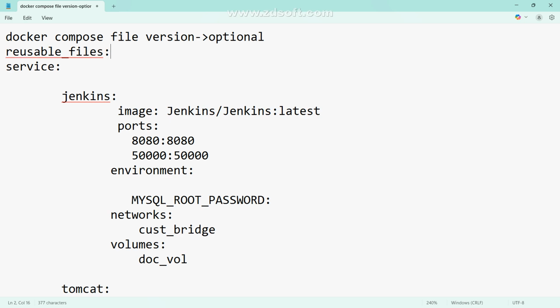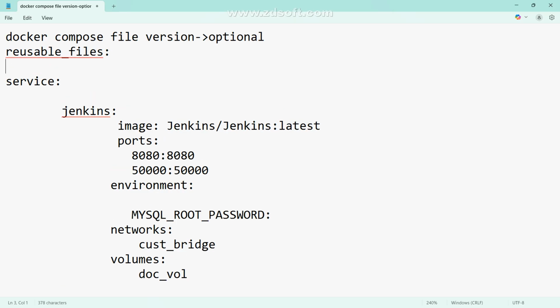From this only they developed Kubernetes. In Kubernetes, we are going to call it a manifest file. All manifest files are .yaml files. All manifest files are .yml files. Is it okay for you? All manifest files are .yaml files.